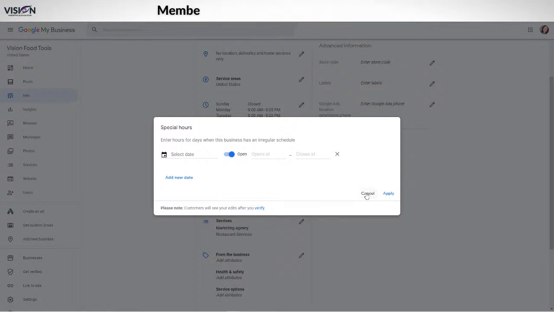I do have clients that will message me and ask me to update their hours on their website for special holidays and things. But if you are someone who is hosting that website and you have to change that, now you're doing two different actions. That's really not a desirable thing to do because you have to remember to put it there, then you have to remember to remove it. So you're actually getting into that account two different times. And while that may seem simple, and it really is, again, time is money.